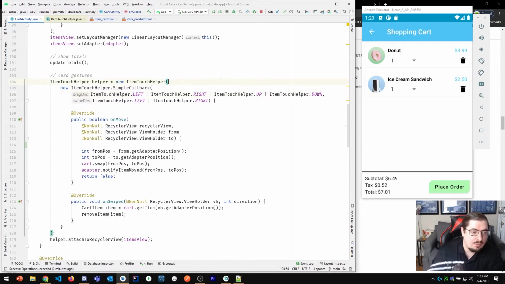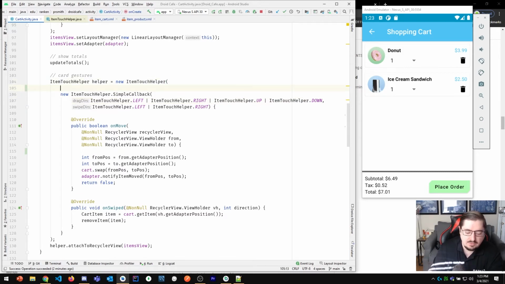If I were to represent this drag direction, basically what I'm building out is a 4-bit string, a 4-bit number. The first bit represents whether or not it can be dragged in one direction, the second bit whether or not it can be dragged in the second, third, and fourth. So effectively, in this number, I've got 4 Boolean flags. Is everybody with me there?